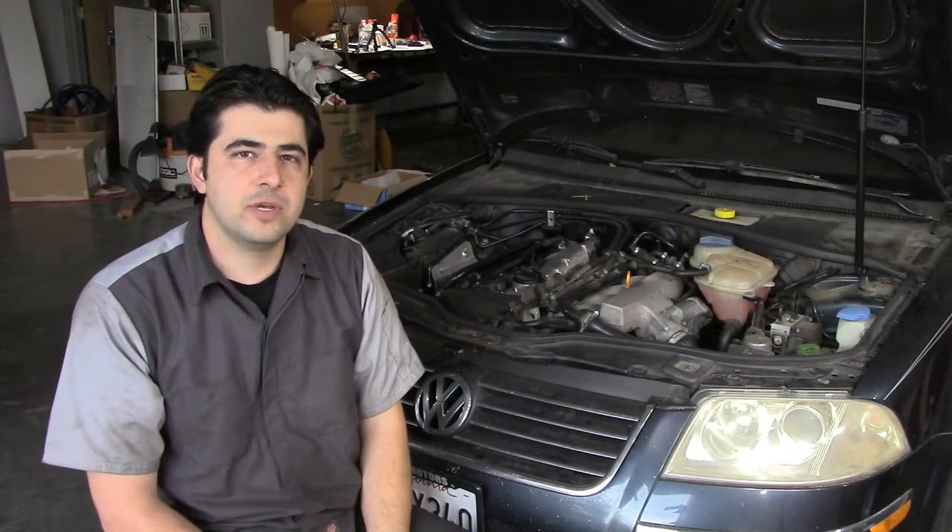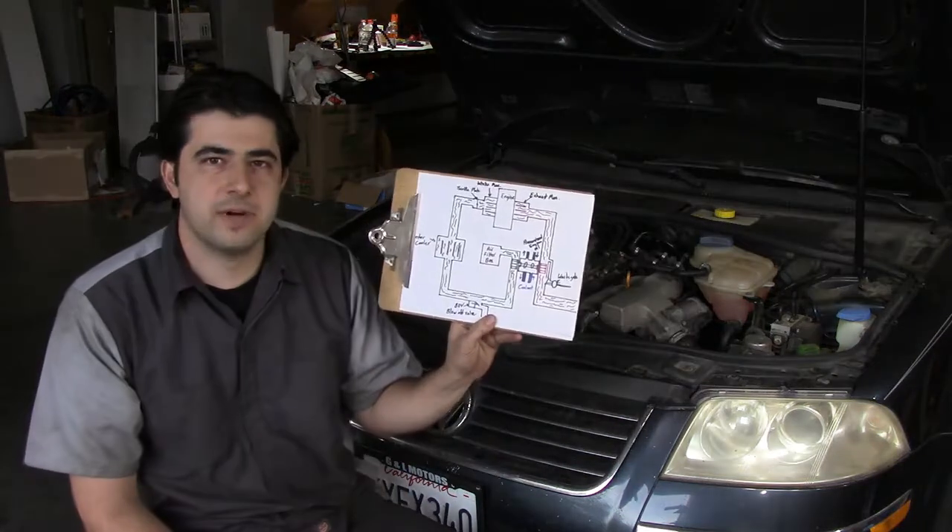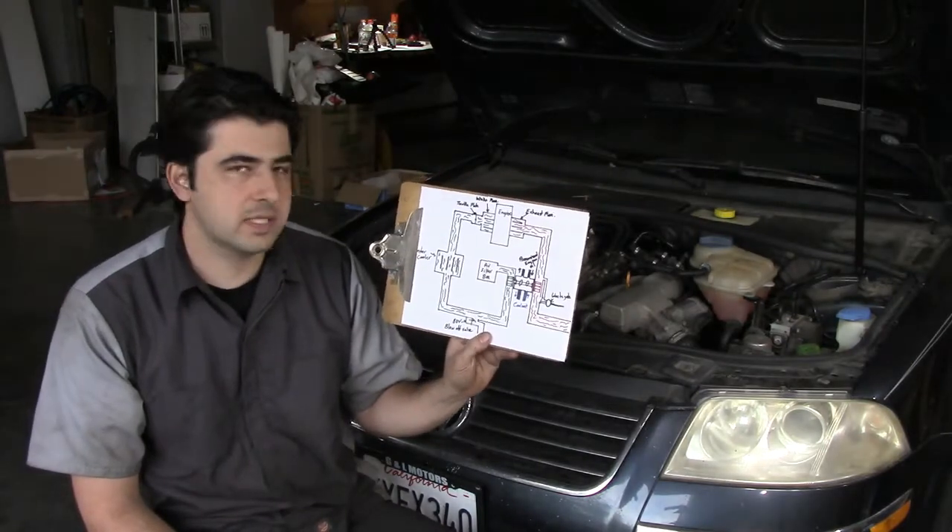Hey, what's up there digital offers. Today we're going to be doing something a little bit more exciting than usual — we're going to be going over how a turbocharger works on your car. But before I show you the turbocharger and all its different components on the car, let's go quickly over this little graph I made of how the whole system operates.